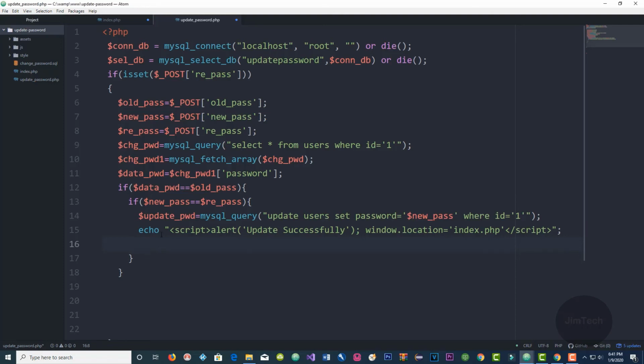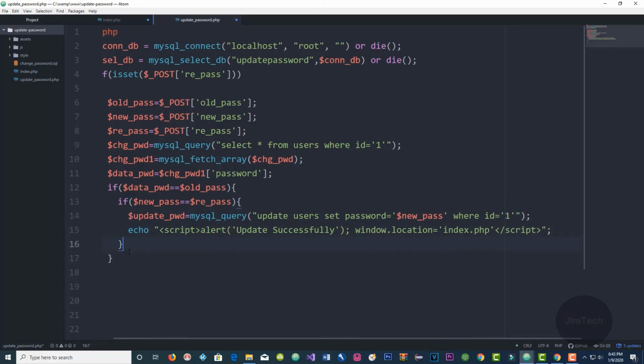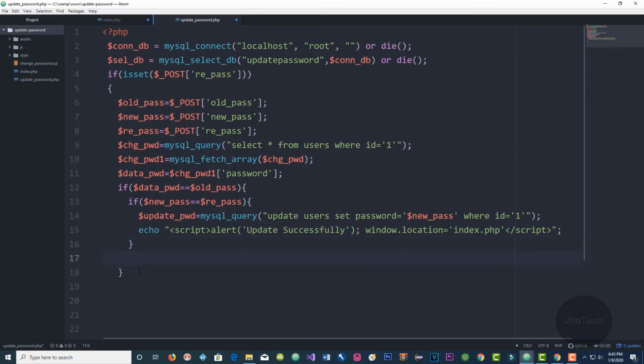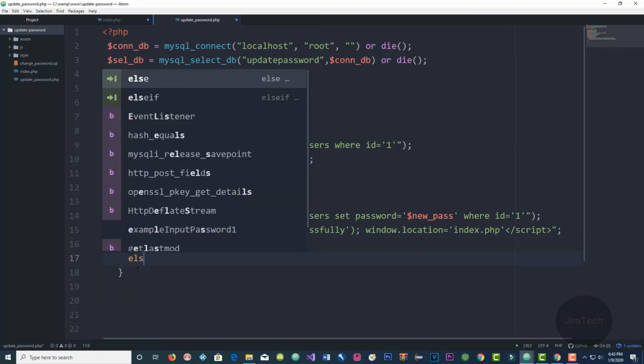Okay, so now we're almost done, guys. We're almost done. Now after echo, in this for the if, the second if, new password equal with a password, and then update password. We say update users set password equal new password, and then where ID equal 1. That's the first line, and then for the second and so on. Now with this echo is done, with the second one we can apply else in case something happens.